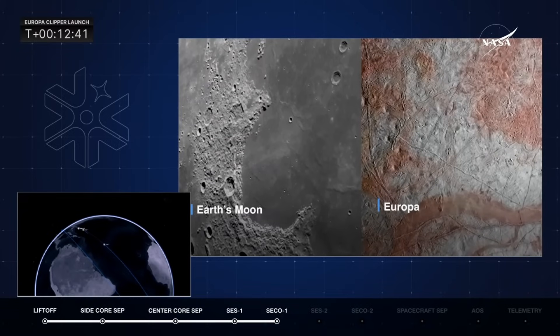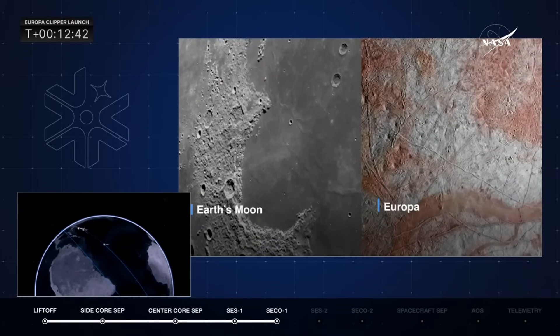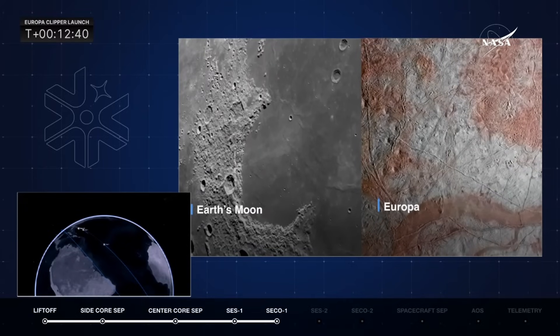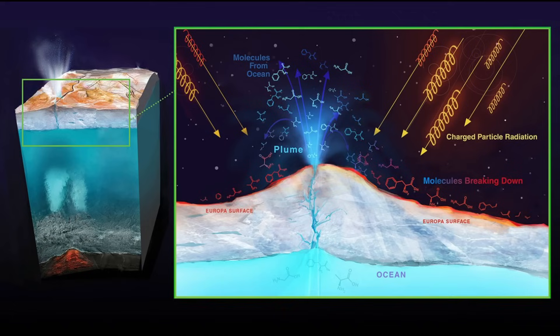It appears that the geology on Europa is active. If you compare impact craters on the Moon, which have been preserved for millions of years, Europa has a pretty fresh surface overall. This suggests that the ice shell is cracked throughout and that these plates, if you will, move relative to each other much like the Earth's tectonic plates, which produce earthquakes. In some cases they have subduction zones or spreading zones. It's quite an active environment.